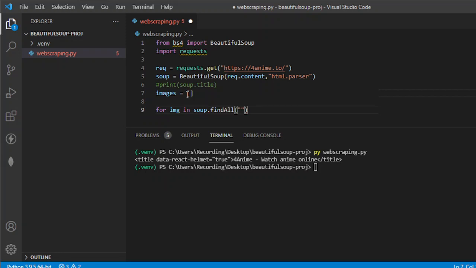A while ago, the main parent belonged to a div class or a div. Then under that div, we're going to check the properties value inside of the div. And it was noted that it belonged to an ID group, and the ID group is around image.